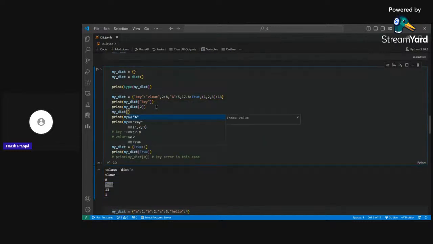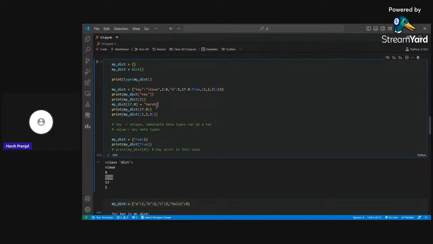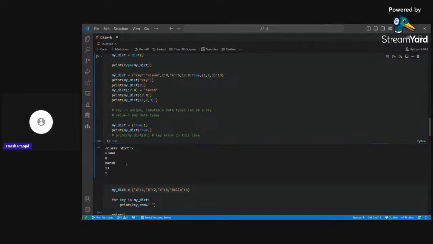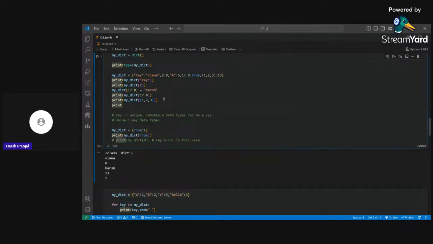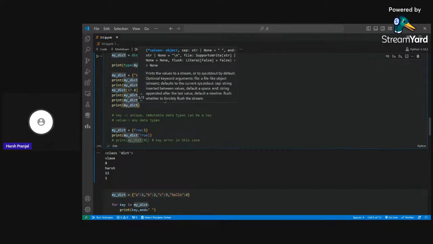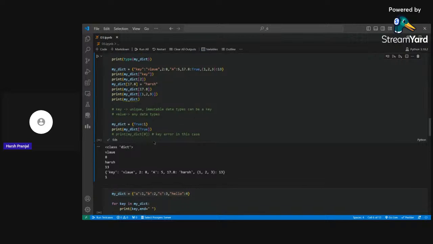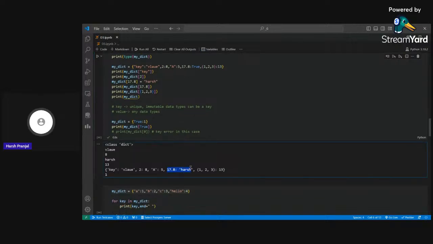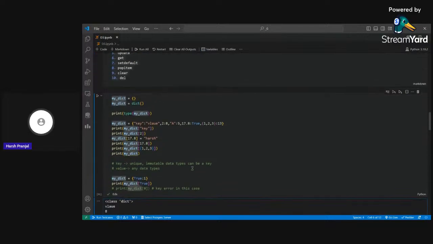In my_dictionary, for 17.8, instead of True, here I want some string. So the value will change, and if you print the whole dictionary, the value will be updated there. See, for 17.8 the new string is there.